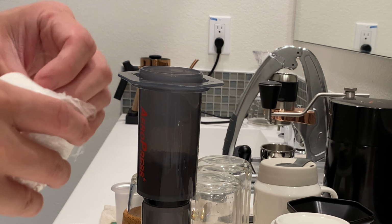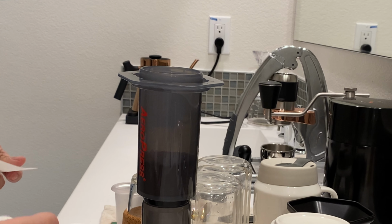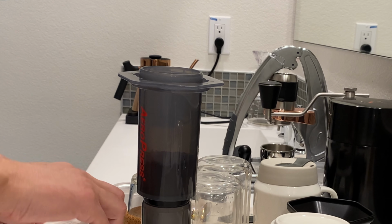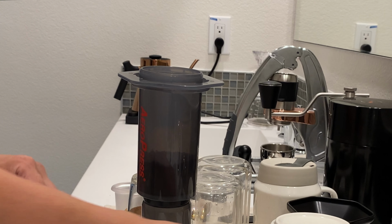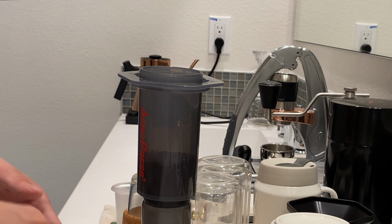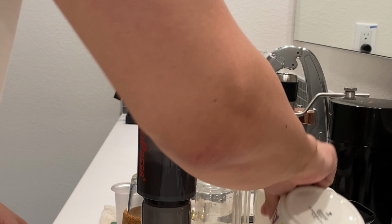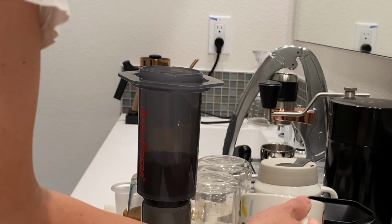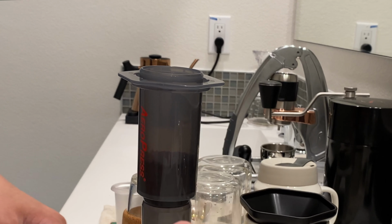So, the thing with the recipe, sometimes they don't really tell you what kind of coffee they're using. So here, I'm actually gonna do a little preheat. Gonna preheat this.